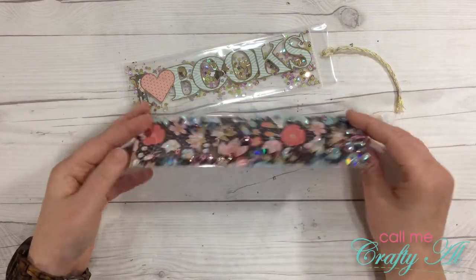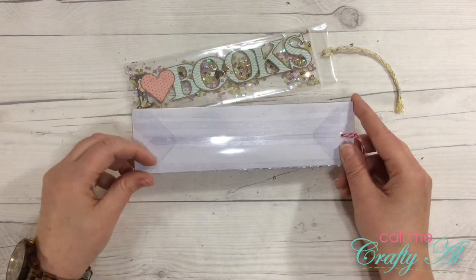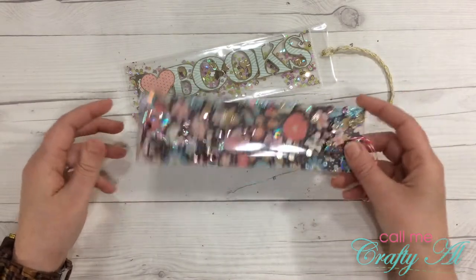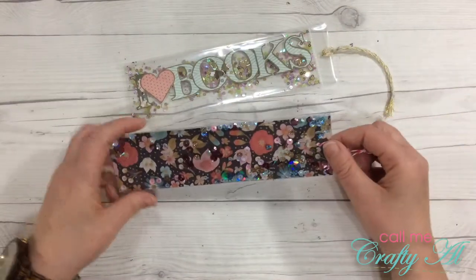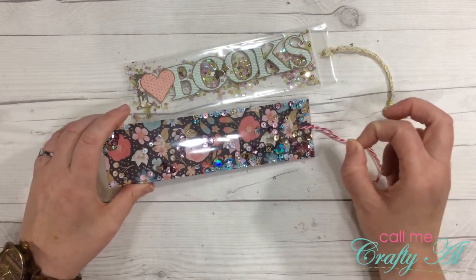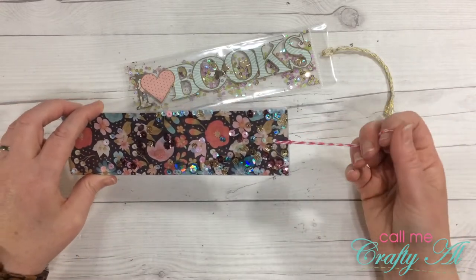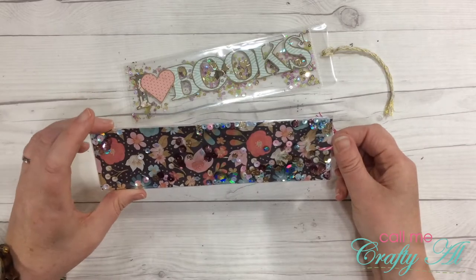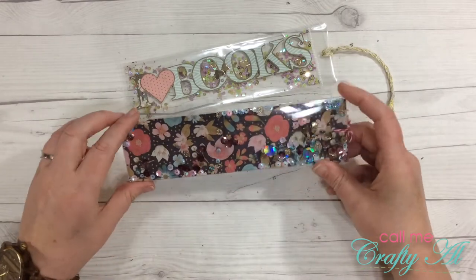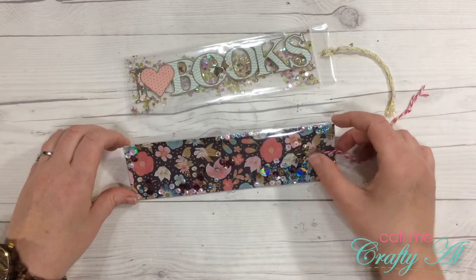The reason I had to put paper in the background is because on the back you can see all the adhesive strips needed to seal the envelope shut, and the paper hides that. With this bookmark, you can't use teeny tiny sequins or beads because the hole I've made for the twine would allow little seed beads or tiny sequins to get through. I still have some smaller ones in there. Here's what you're going to need for this bookmark.